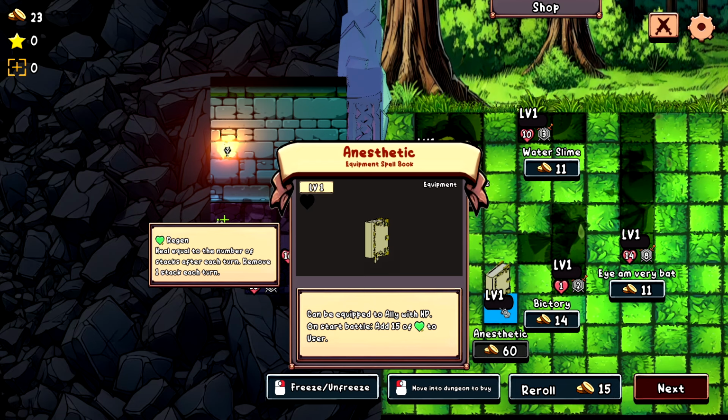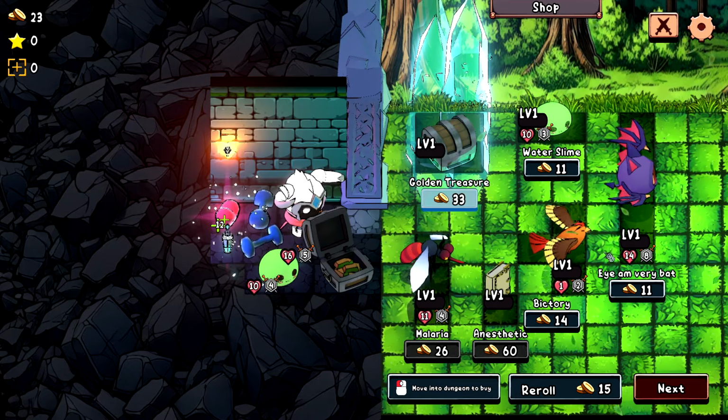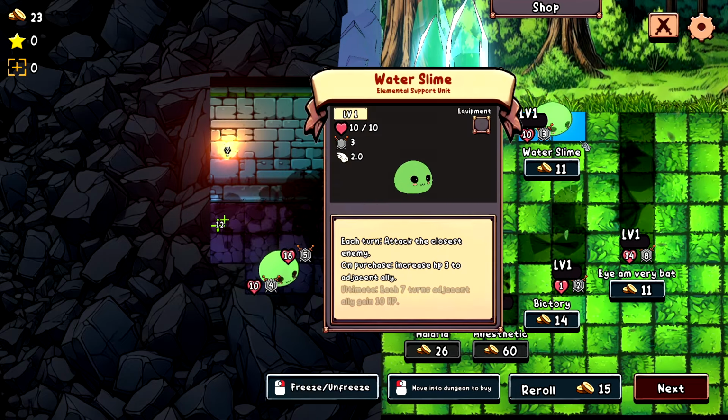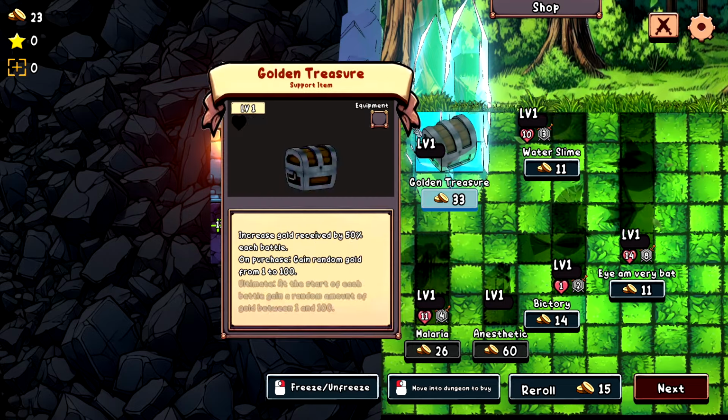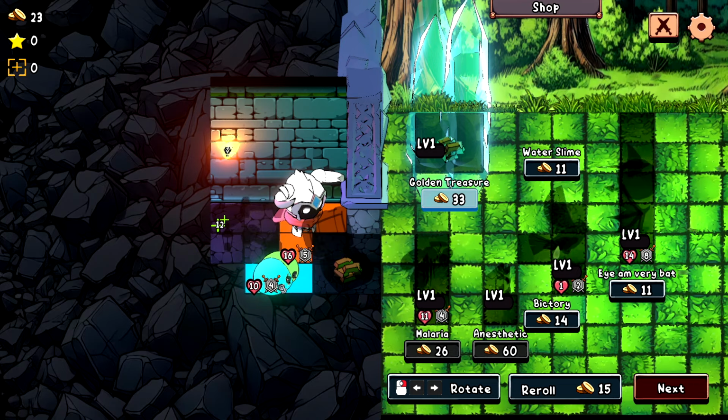Anesthetic. Equipment spellbook can be equipped to ally with HP. Add 15 regen to the user. It's pretty good, to be honest. I also like the treasure. And right-clicking freezes, which is brilliant. I just instinctively went, you know what? Right-clicking should freeze. And it did exactly that.